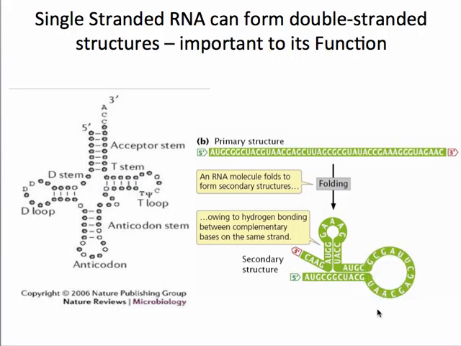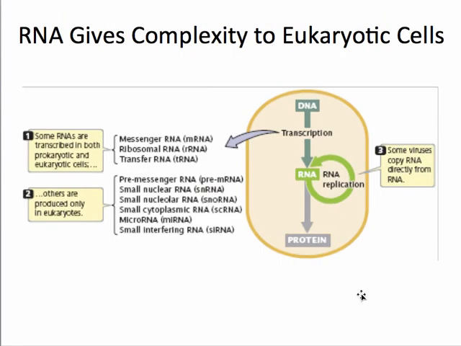And what we're finding is that, just like we say in many other areas in biology, different structures give us different functions. So hidden in this primary structure of the RNA molecule is a code for how to form a secondary structure. And with each different secondary structure, we can have a different function for the molecule. This ability to have different types of RNA actually lends complexity to eukaryotic cells that we were not aware of when we were not detecting these different types of RNA molecules.